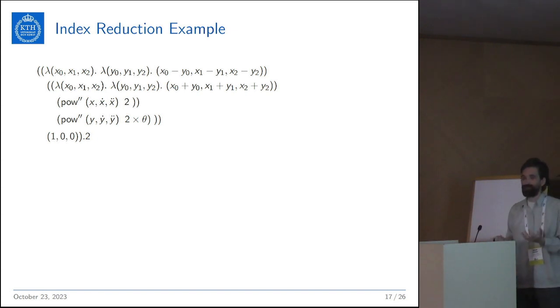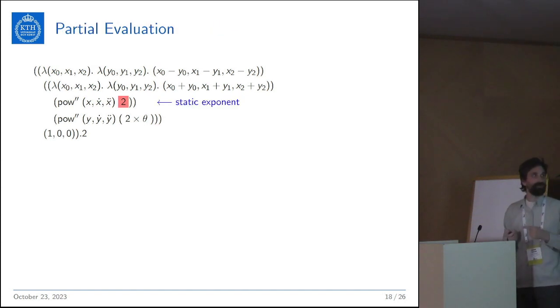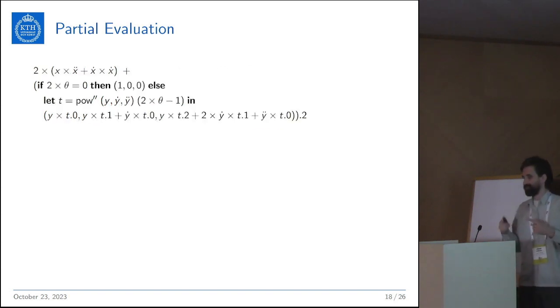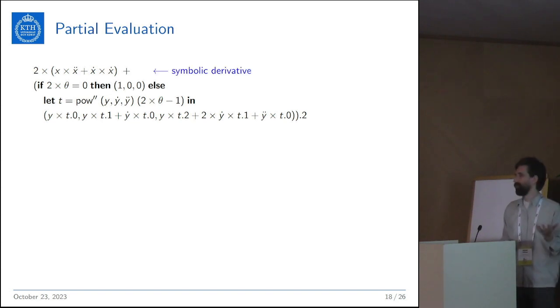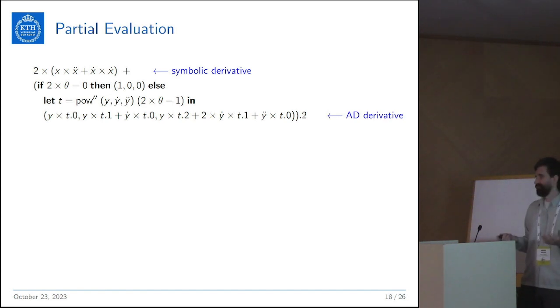We can improve upon this code by partial evaluation. Here we can note that the first exponent, the 2, is statically known. But given that theta is a runtime parameter, the second exponent is not known statically. So if we apply partial evaluation to this, we essentially get this, where for the first term we unroll the whole recursion, and it simplifies down to a symbolic derivative. So we have no operations over these lifted dual numbers, as they're called. While the second term instead computes the derivative dynamically using the AD method.